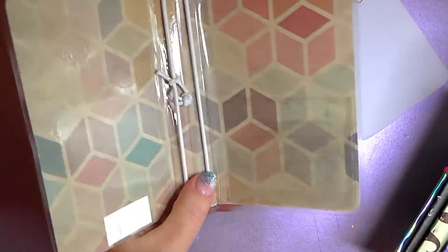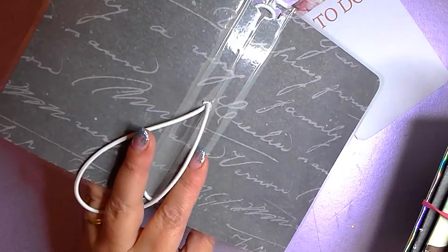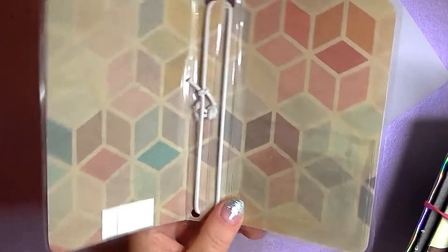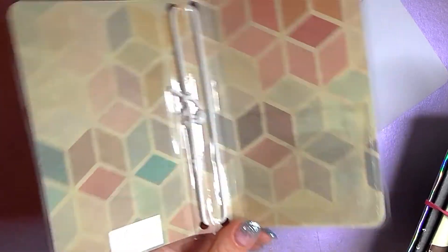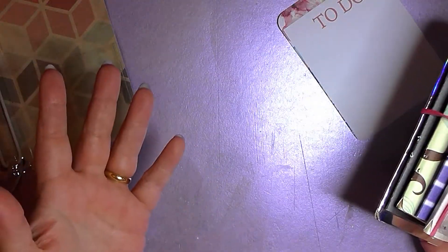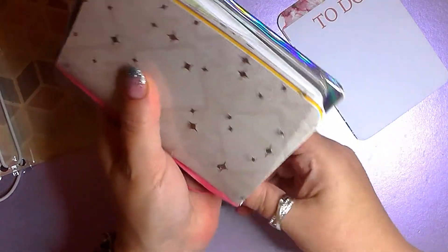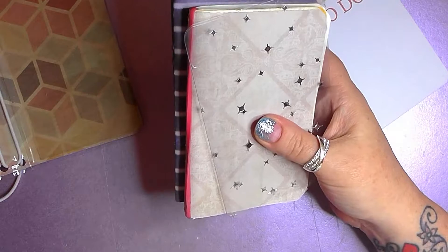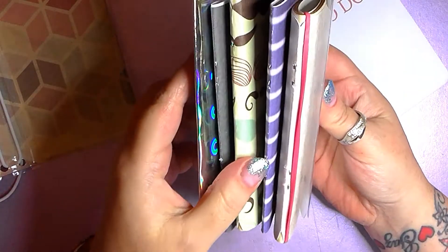This one was my stepson's, but he's 18. I said to him, can you please tell me if you're not going to use it, because I will find someone who will. He quite politely said he wouldn't use it — he's 18, I don't know what to expect. I just didn't want to leave him out. This is probably going to be a really long video, so if you want to just grab yourself a cup of tea or coffee, go ahead.